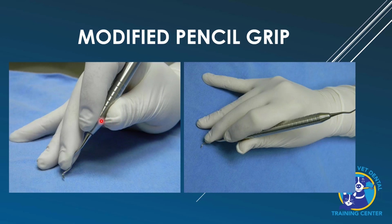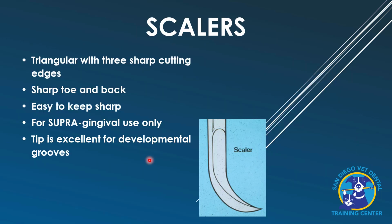Hold the instrument only with the thumb and forefinger right at the end of the knurled or rubberized edge. Your middle finger rests on the terminal end or the shank of the instrument, and this is what you're going to feel for any roughness with, and also put pressure down onto the tooth to clean. And then again, your pinky finger and ring finger are your rests. This is what's going to help you avoid carpal tunnel. It's also going to give you maximum tactile sensitivity.